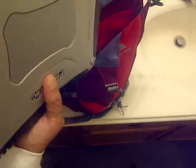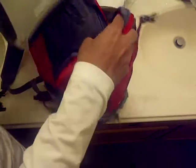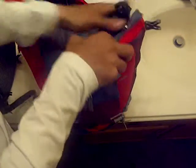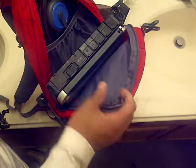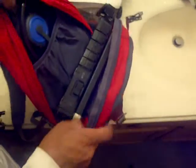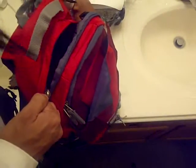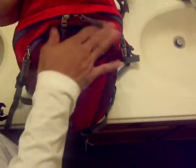So I do have a particular way I like to put this in. Tie this in like that. And when I took this out to Walmart and put it in here, I was amazed that this could fit in this small thing. I thought I needed something bigger, and apparently not. I just slipped it right in. You just have to zip it up, and then there you go. The top part you don't really need, you don't put anything on here. So there you go, that's the main part of it.